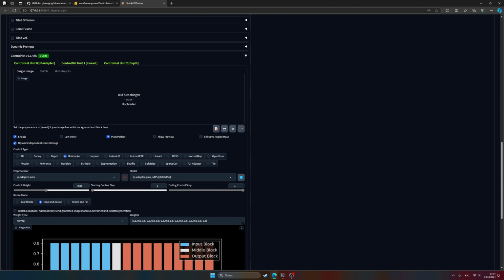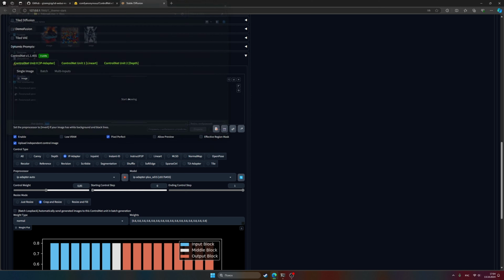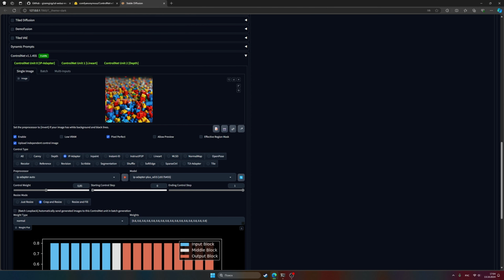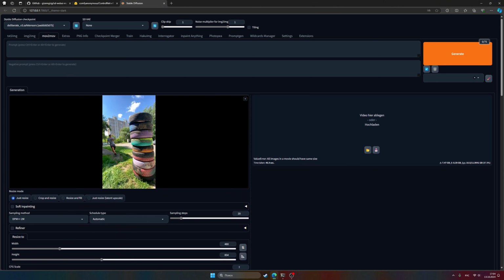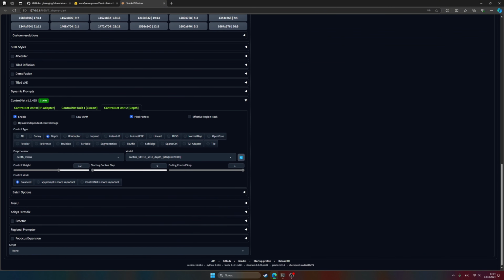Now, let's go back into IPAdapter and delete our ninja. We saw that it basically adopted the shapes, characters, colors, and we add another picture. Let's say I've prepared these Lego bricks here. Again, I'm setting the settings in a way that you can play a bit with it. Maybe you'll do better. Don't forget the 3 ControlNets.